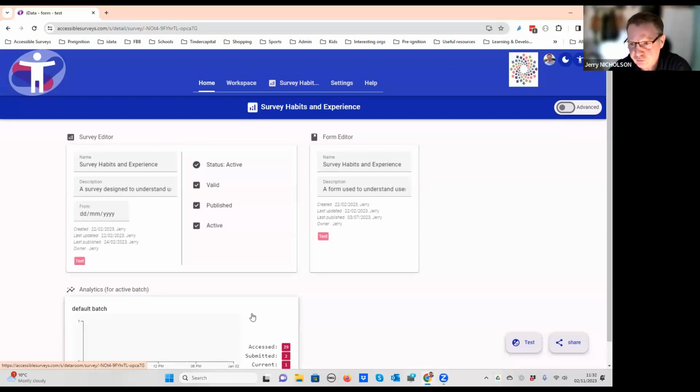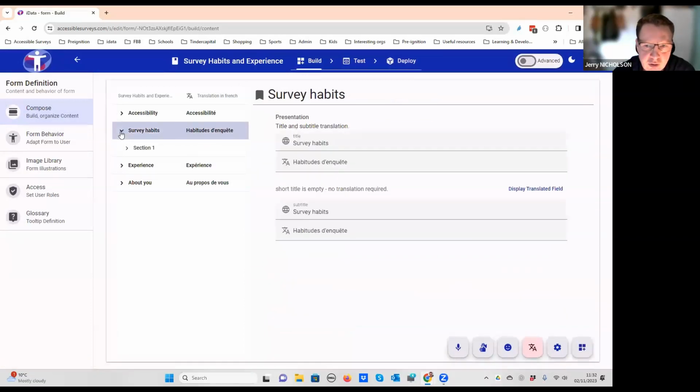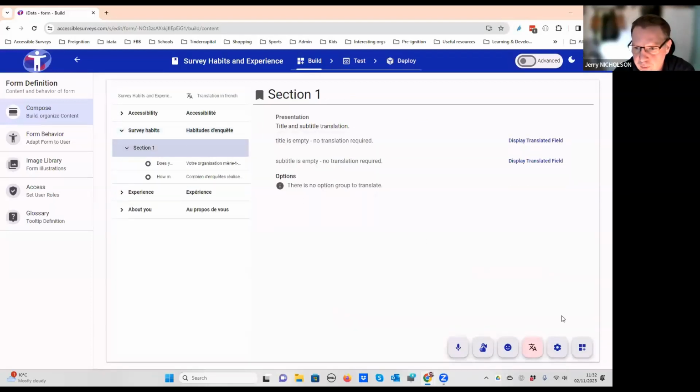I just want to very quickly show you a few aspects. Starting with the form editor, if we click in here, we have the structure of the survey down here. I'll show you how you can add a question to a form.